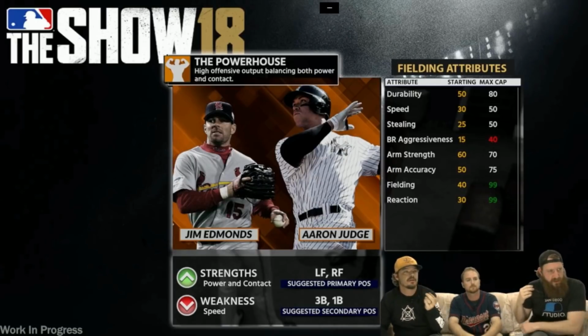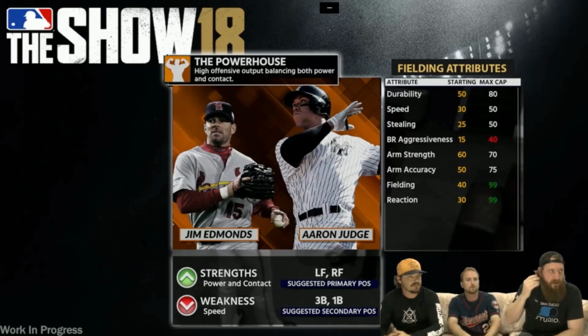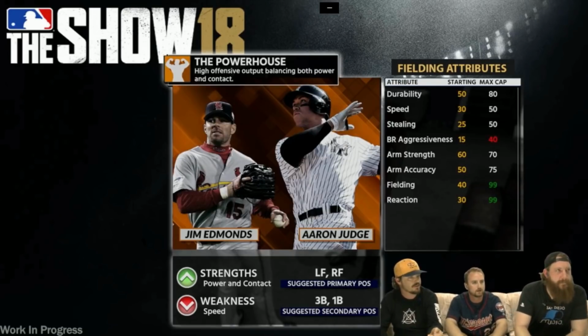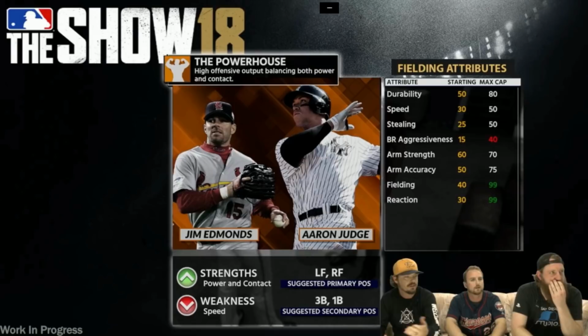Yeah. Let's keep working. So we have the powerhouse. It looks like, out of the 5 tools, they get 2 of the 5 tools for strengths, and one of them is their weakness. So he's getting power and contact and trading off speed. So primarily a corner outfielder.